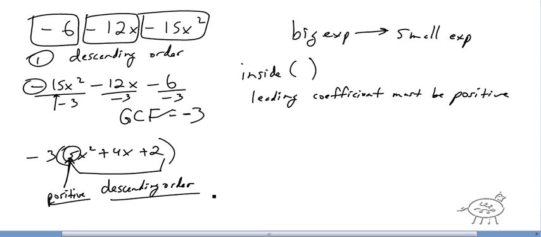Okay, you've got to work on that, math fans. You can't just blow it off and do the problem really fast. You have to put it in descending order first. Then you have to make sure you definitely find your greatest common factor, but you can't have a leading coefficient that's negative. That is really, really important.